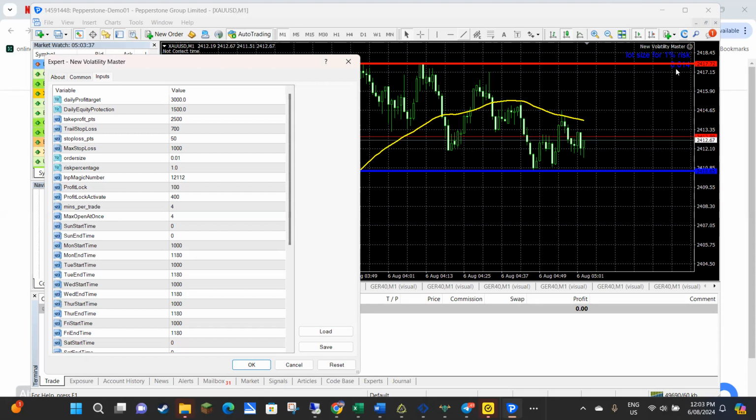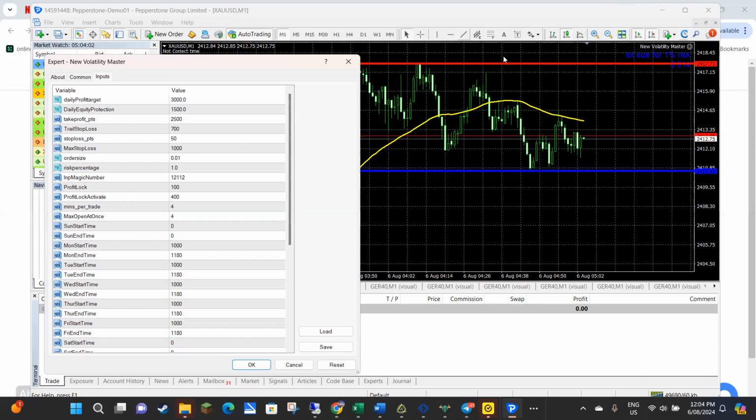So you could choose yourself. You could either use 0.01 or 0.02. If you use 0.01, that would be risking less than 1%. If you went to 0.02, it would be risking more than 1%. Now, this is based off assuming that the stop loss was placed at the max stop loss distance. Quite often, the stop loss will be placed closer than that. So the risk will, more often than not, depending on your settings, be less than 1% risk if you use that lot size.